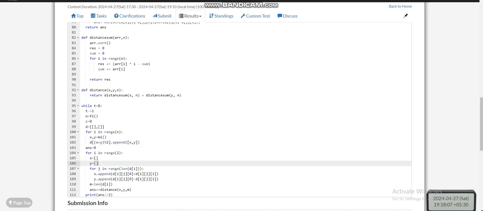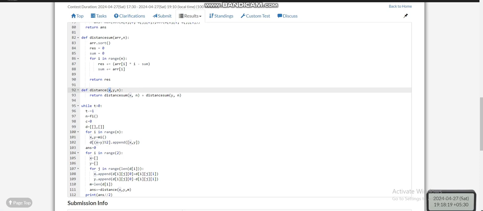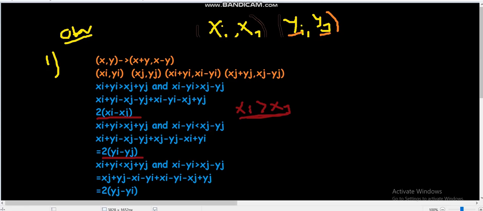Now our GFG code needs three things: x variables and y variables. So this one, minus 1 comma 5, will be 1 point. xi and yi is a point. So I am trying to construct this x array. So the x array is nothing but x plus y, and the y array is nothing but x minus y, like this.